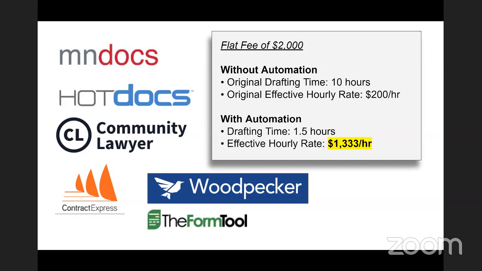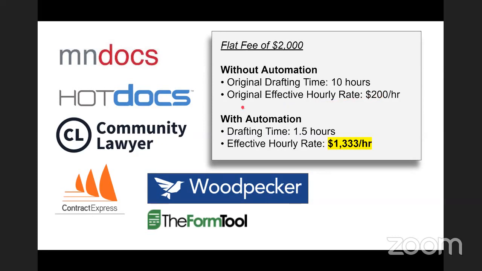the effective hourly rate. So I just threw up the logos here of a number of the document assembly tools that are available, HotDocs. We're going to take a closer look at Community Lawyer. Woodpecker is an interesting new tool that was presented at the ABA Tech Show last February. But when you have these conversations, and you'll see this conversation happen repeatedly. Originally, this slide came from the ABA Tech Show, where a consultant worked with a firm to reduce their drafting time from 10 hours to 1.5 hours. And it was for a flat fee project that they charged $2,000 for, making their average effective hourly rate for that work at the 10-hour time period, $200.